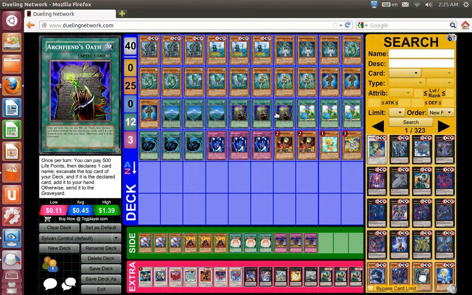And then of course, Archfiend's Oath was reworded to say excavate, so its effect is an excavating effect, so it can activate their effects. So I was like, oh, awesome, perfect, and it's a continuous spell card. So then I have it in the deck to give me that ability. So now I can just excavate, keep sending cards to the graveyard.